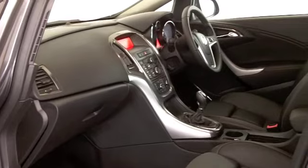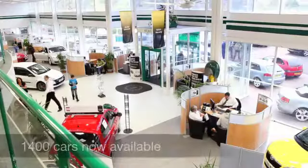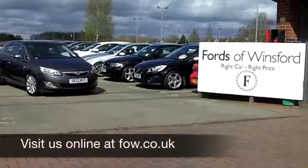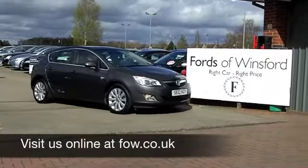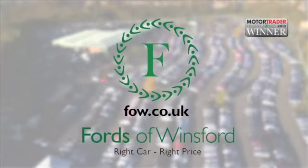With about 1,400 cars or more on our super site at Winsford right now, when you come down you might be a bit spoilt for choice — but come down anyway, and maybe this is the one you're going to make friends with and drive home. Come and find out, have a test drive with no obligation, and discover this great car for yourself at Fords of Winsford.